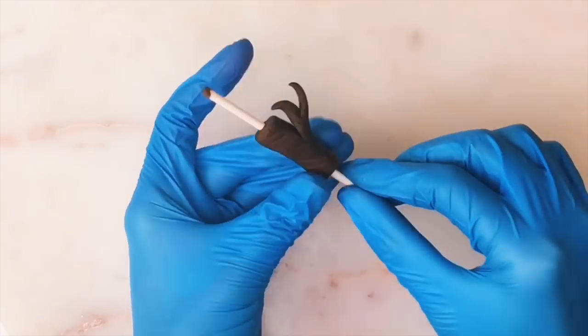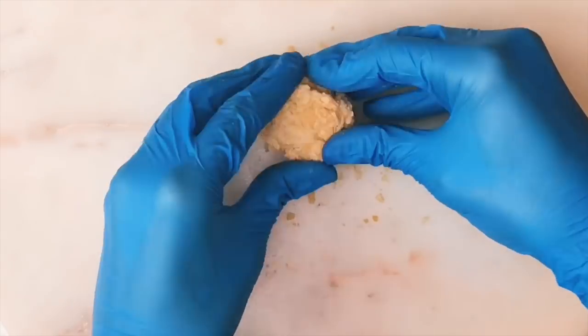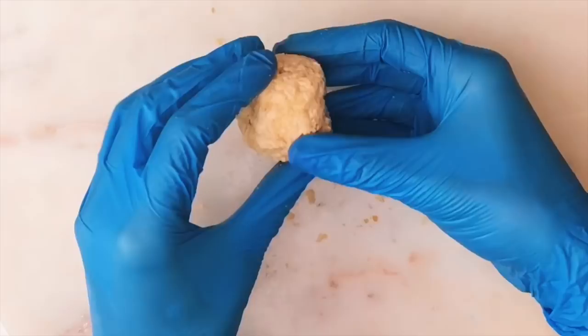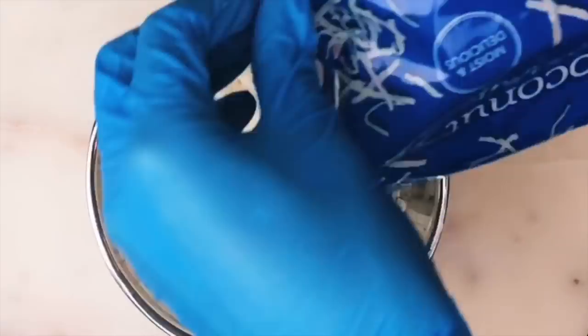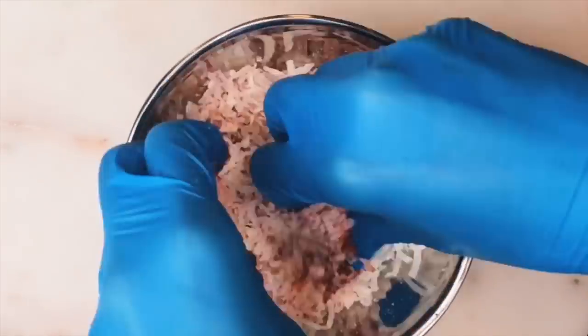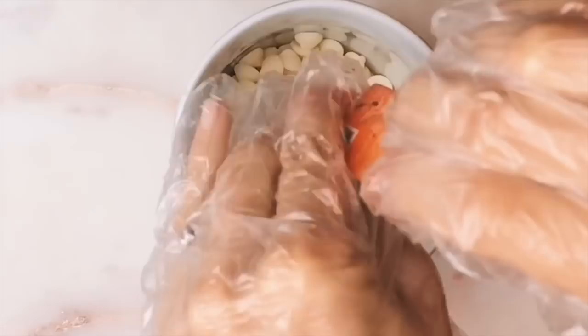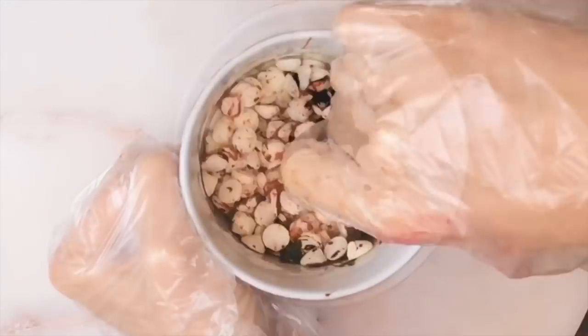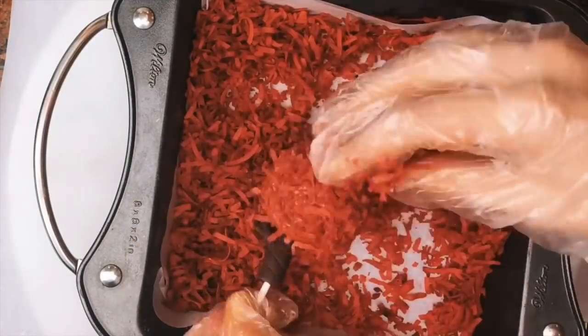The base for the main part of the tree is going to be rice cereal treat — I just roll it into a ball and glue it onto the lolly stick with some edible glue. I'm making my leaves for the orange tree using coconut like I did for the grass, but instead of blending it up I'm leaving it full. I made some white chocolate, added some orange to it to get more of a blood orange color, then dipped the whole thing like a cake pop and covered it with the orange coconut.